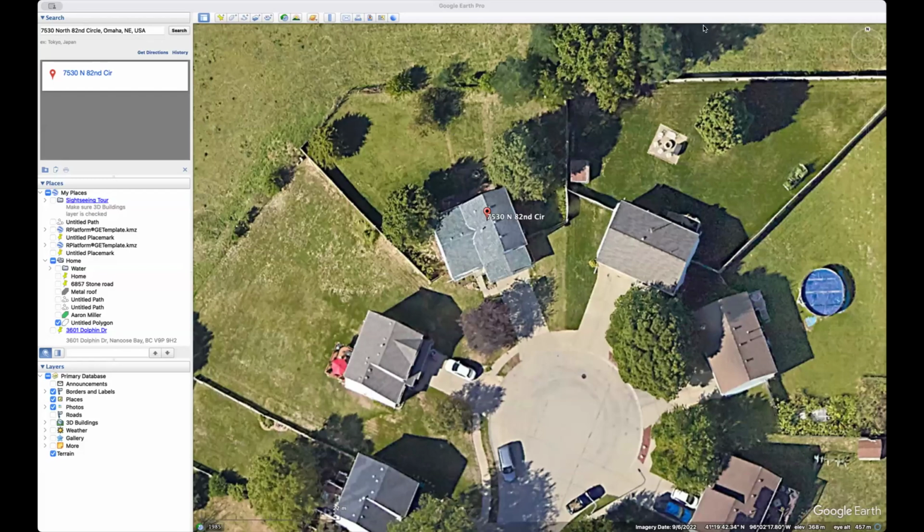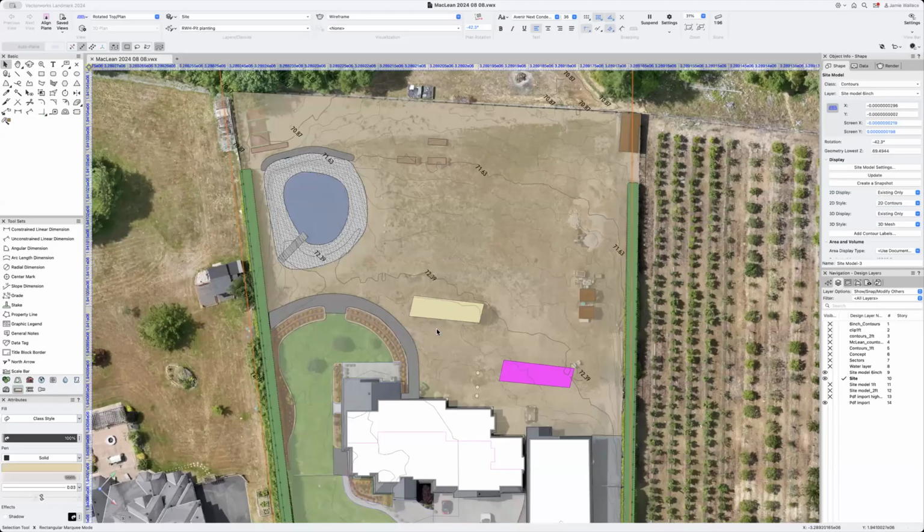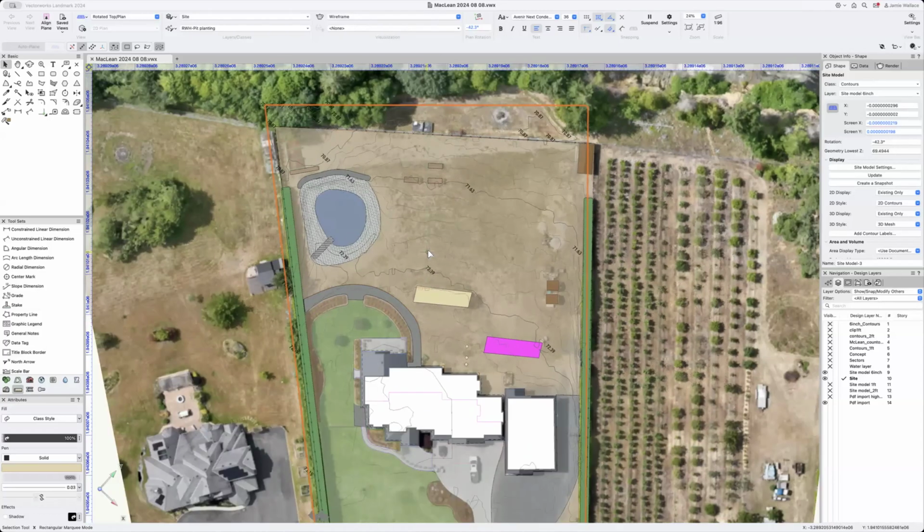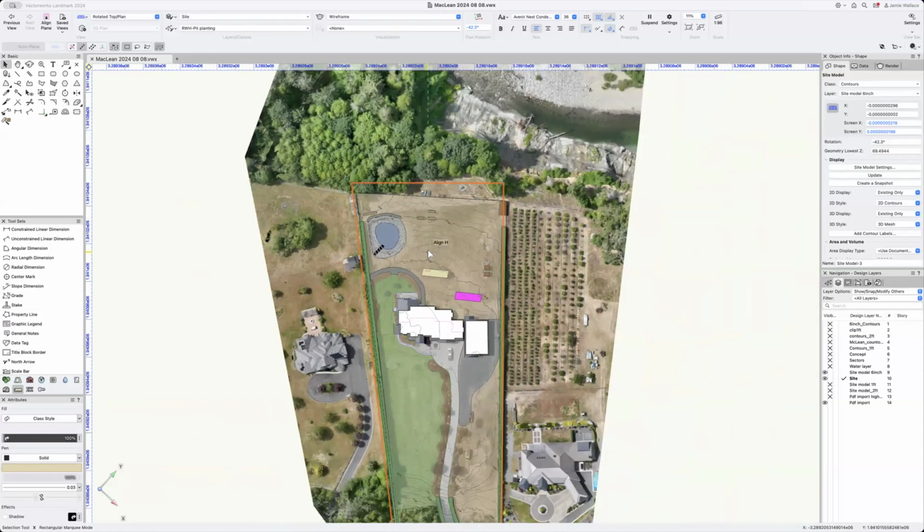I'll show you a very different site here that we're working on. And again, we're just in the beginnings of this. So this is our drone survey.